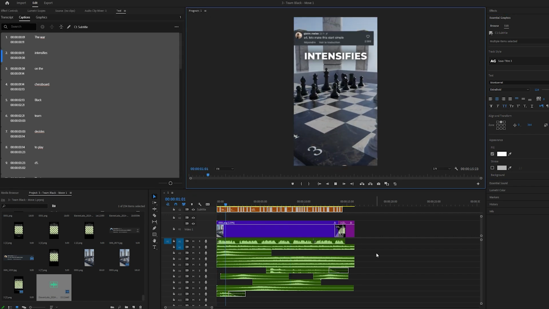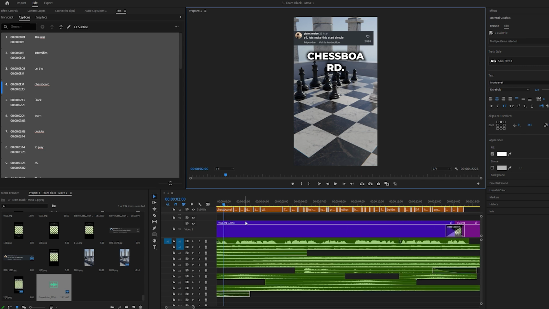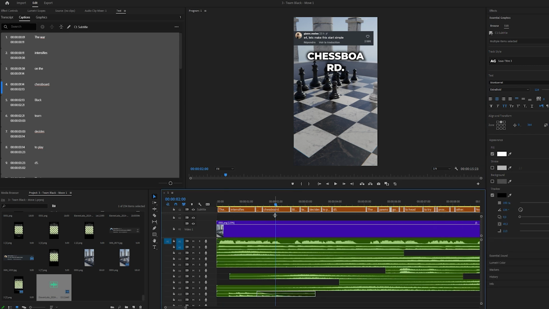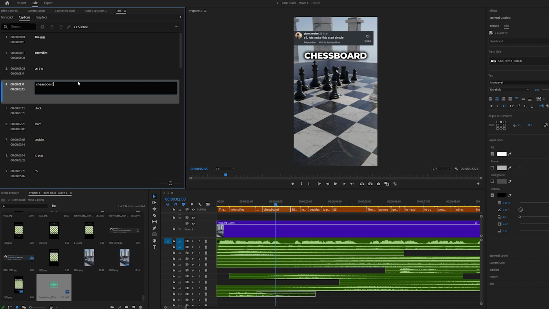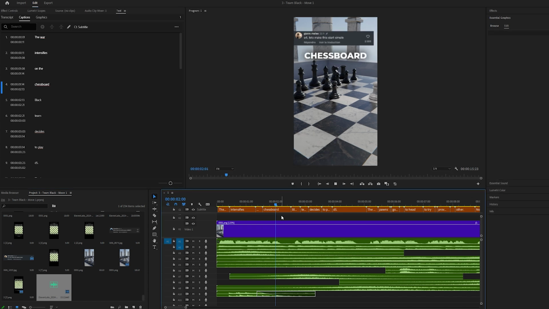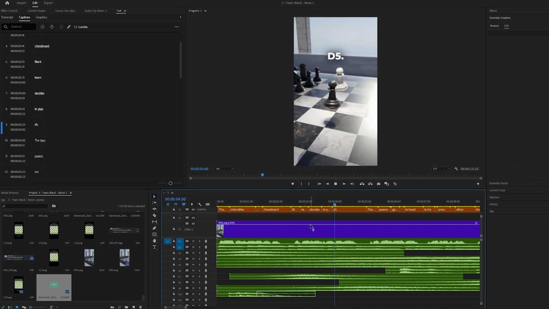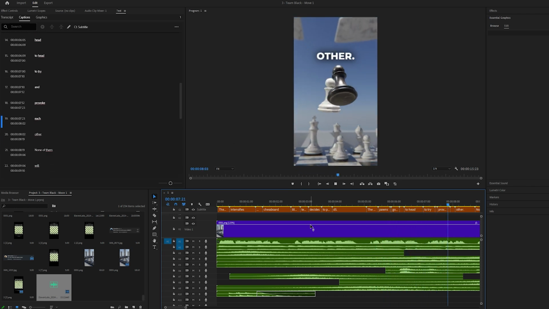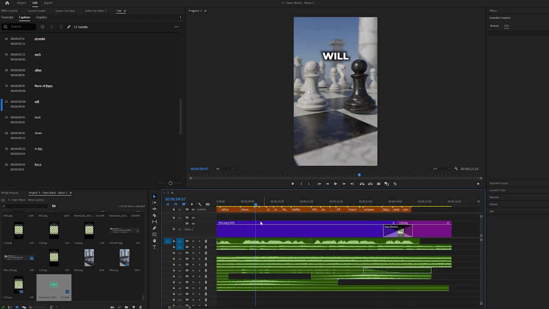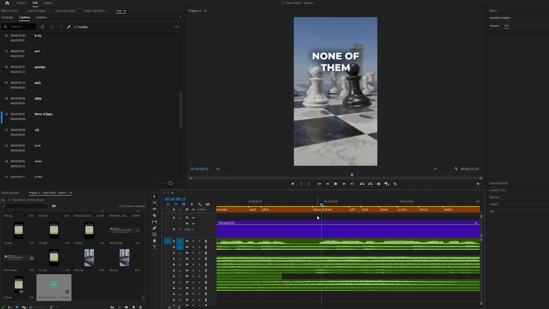The war intensifies on the chessboard. See, for example, here, text is too big, so I will just reduce the font size, and also I will remove this dot at the end of the sentence. Black team decides to play d5. The two pawns are going head to head to try and provoke each other.